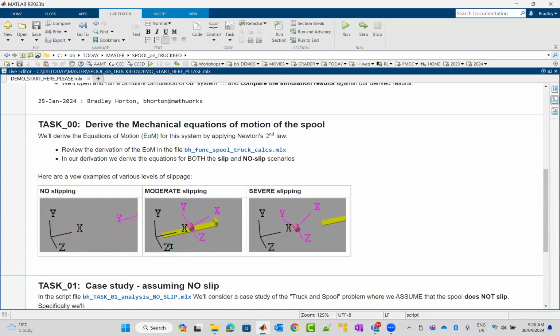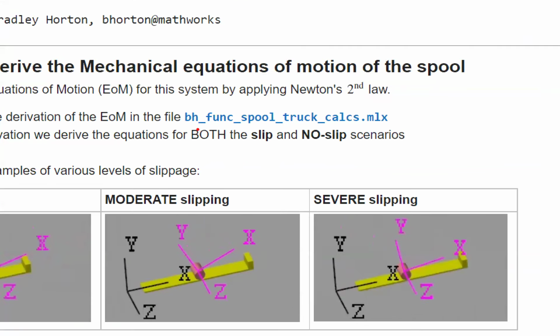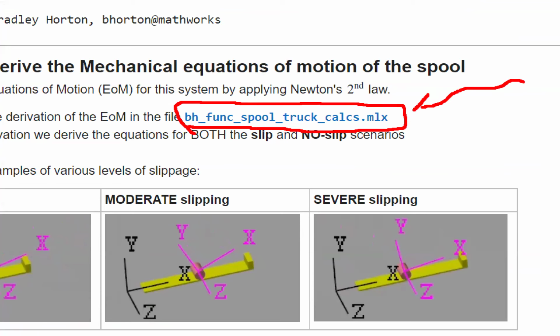Let's have a look at where the fundamental equations come from that we'll be utilizing this morning. Hopefully you can see a hyperlink that's embedded in the script. I'll ask you to click on this hyperlink, and this will open up another file for us to start looking at.